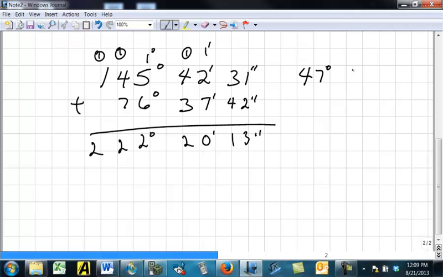47 degrees, 18 minutes, 11 seconds, minus 12 degrees, 42 minutes, 25 seconds, for example. Well, first of all, notice that 47 degrees is bigger than 12 degrees, so our answer will be a positive number. So, we want to subtract this. We start with the smaller part, 25 seconds from 11 seconds.